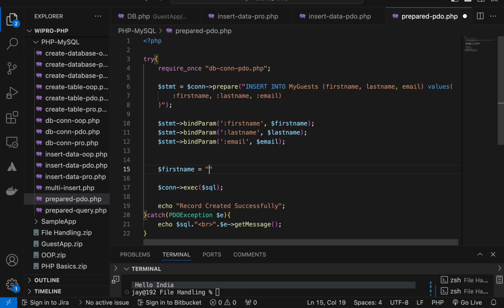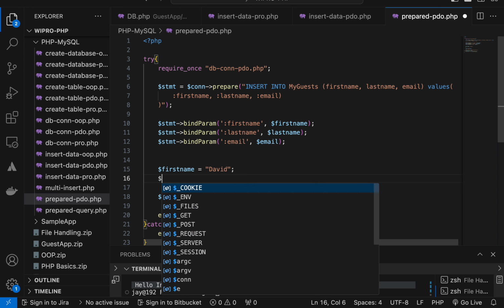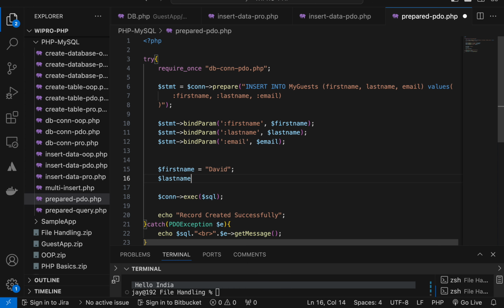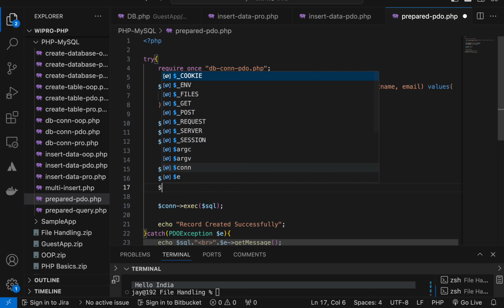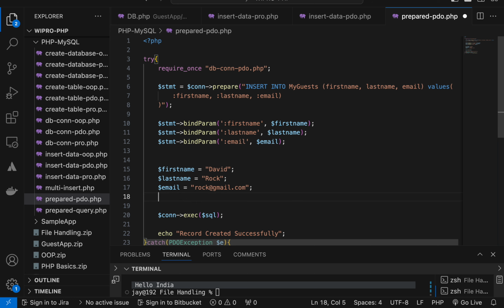Suppose here you are passing David. Last name equal to rock, then $email equal to rock@gmail.com, right?